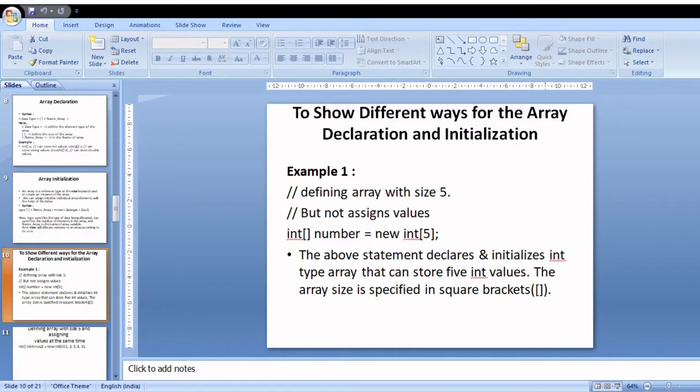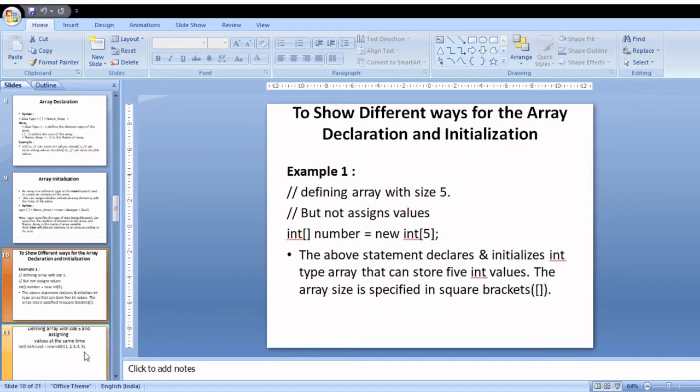So the pattern is the same as explained in the previous slide. The above statement declares and initializes an int type array that can store 5 int values. The array size is specified in square brackets.